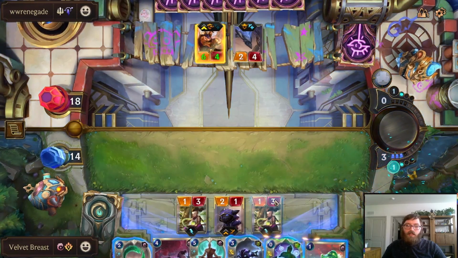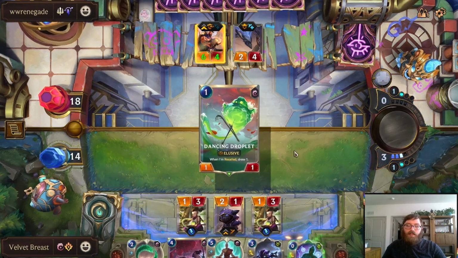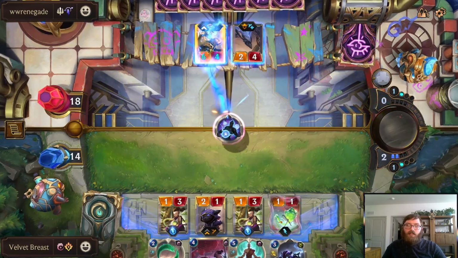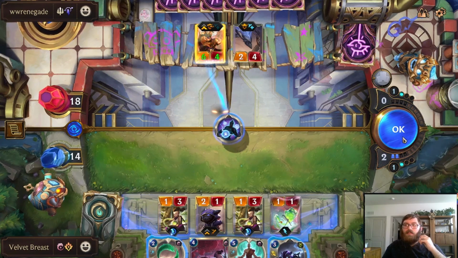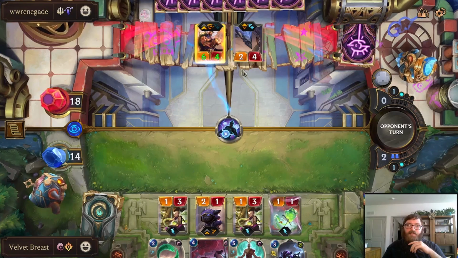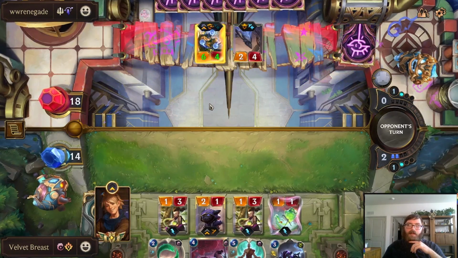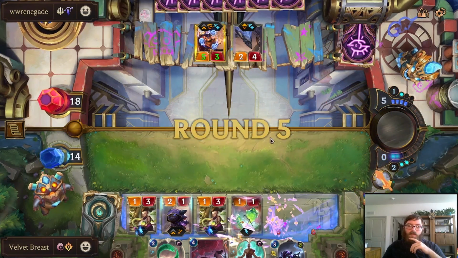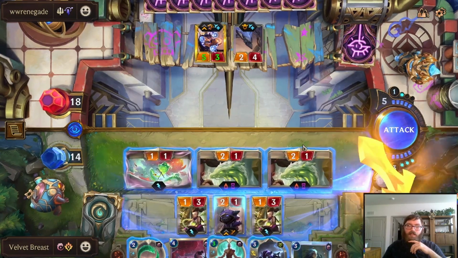Breathe in, breathe out. 6. I have just enough room to be able to play the dancing droplet here. And I think it's best to mark the Pantheon here because he is a card that we want to be able to stun at a later point. We want to deal with the threat of him.